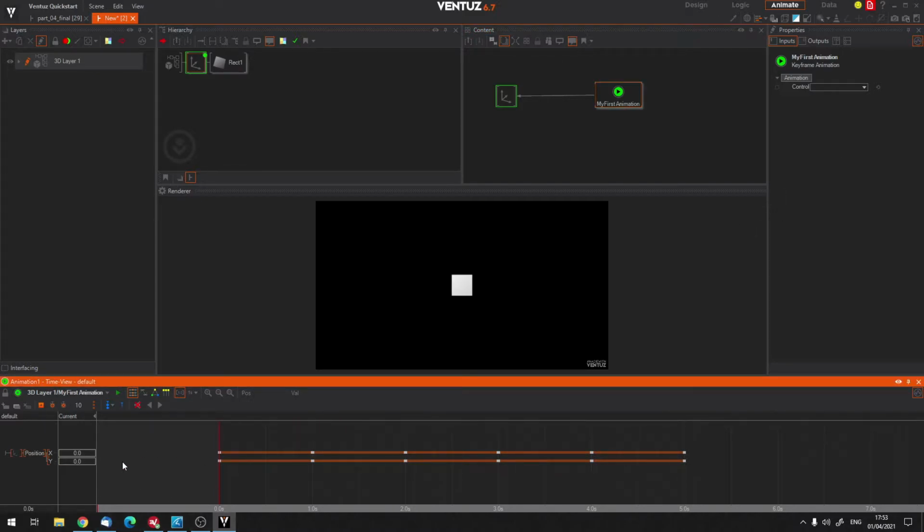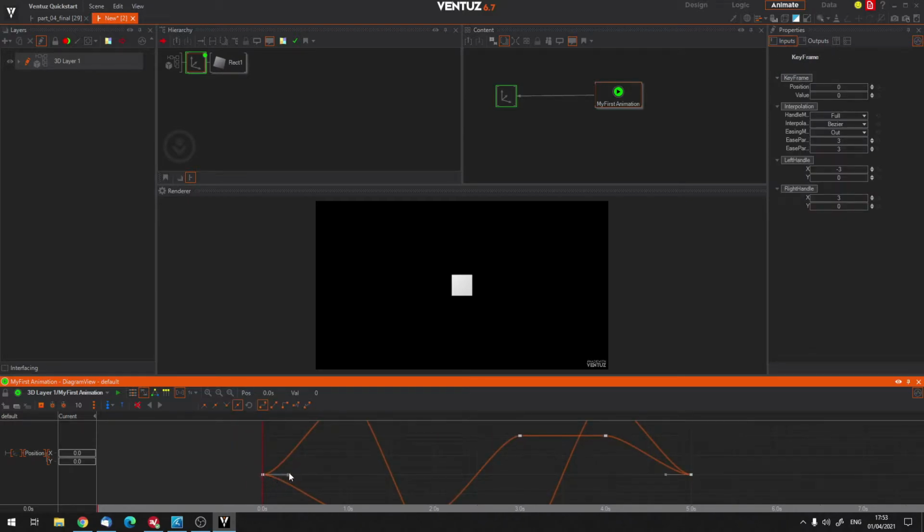So the animation has a couple of features. We have here our view time, right? So this is exactly that time editor where we add the keyframes. Then we also have our diagram view where we have the channels where we really see the values, where we can later on change the time, where we really can play here with that. I think this Bézier curves, also sorry if I pronounce it wrong.